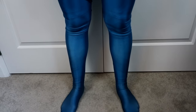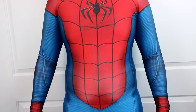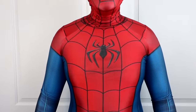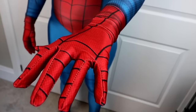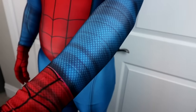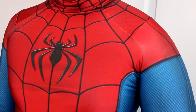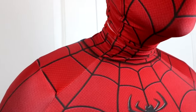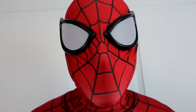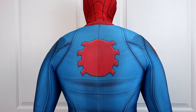This is the Miles Morales Great Responsibility suit — his in-training suit, the one where he's just learning the ropes and getting used to the whole Spider-Man thing. It's red and blue and has very minimal stuff on it, and that's what I like about it. It gives me an Amazing Spider-Man one feel because it kind of parts down here and the colors are very vibrant. This suit was created by Gunhead Designs. I put a U-shaped zipper on these — most of them have U-shaped zippers — just so it has a very nice seam through the spider.